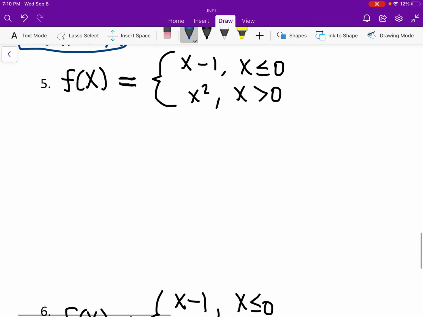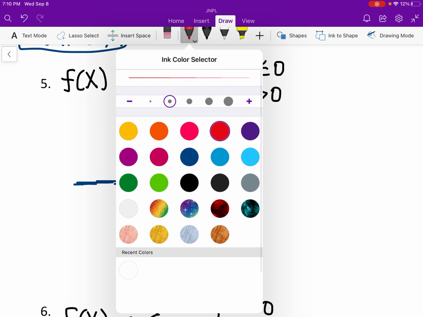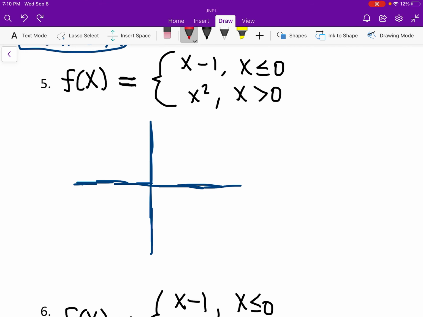Okay, number 5. This time we have a piecewise function. And when you have one like this, we might have a jump discontinuity, so we need to see. To figure this out, we're going to need to graph this. You might have graph paper, but you could also just graph this by hand. There's going to be two parts, and we need to figure out how to graph both parts. The first part, we know it's going to be linear, and it's for when x is less than 0. So it's going to be somewhat in this direction. How do we figure out the starting point?